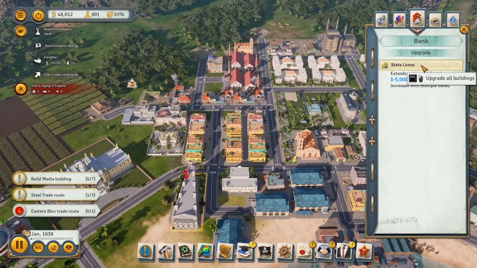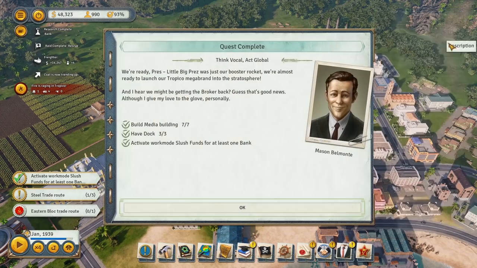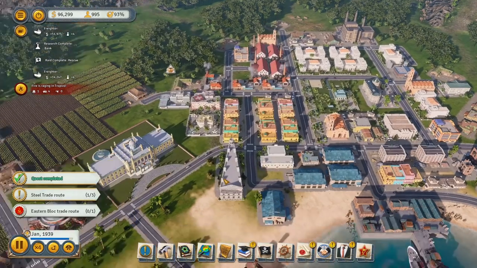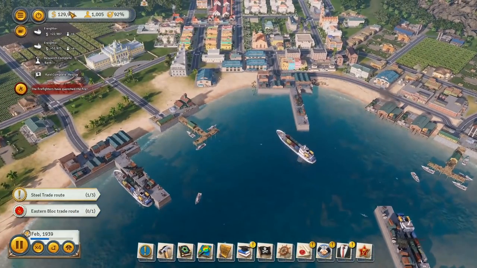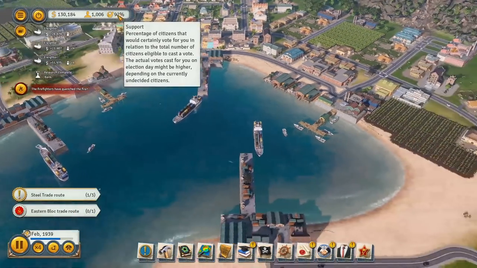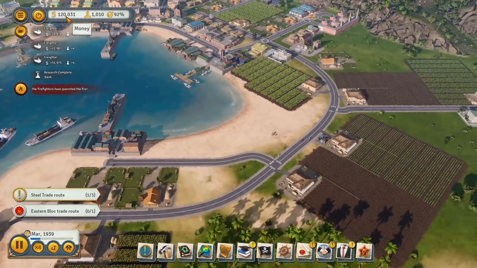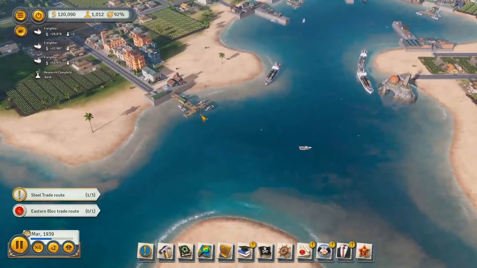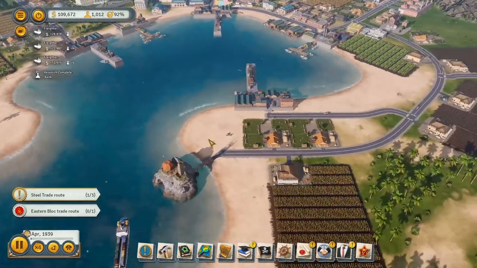Okay, state loans. No, I don't want to do that. Well, that's fine, actually. Now let's go for work mode slush funds. There we go. We're ready, Prez. Okay, let's do it. We just need the trade routes to finish up over time. Oh, look at that money coming in. 92% approval rating, 1,000 population, and money skyrocketing back up into the 100,000s. That is beautiful. Excellent. We're doing it.